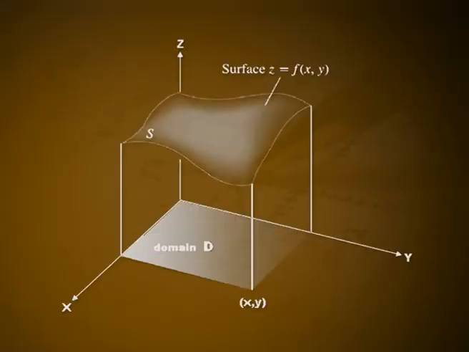The graph of function z equal to f of x y consists of all points of the form x y z, where x y is in the domain of f. Since the domain is a set of ordered pairs x y, we may consider the domain to be a part of the x y plane. So, the graph of z equal to f of x y can be interpreted as a surface in 3 dimensions. Now, the concept of limits in 2 dimensions can be extended to functions of two variables. In what follows, we consider real valued functions of two real variables.